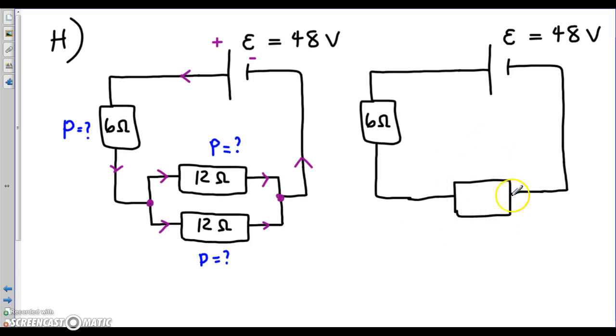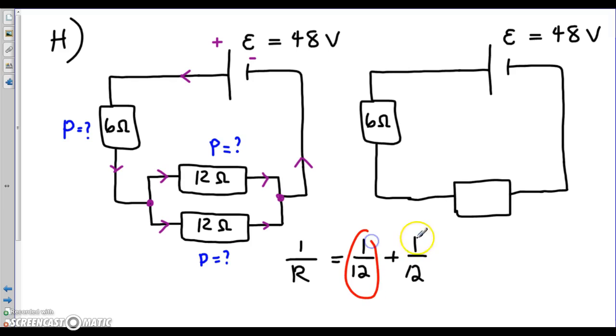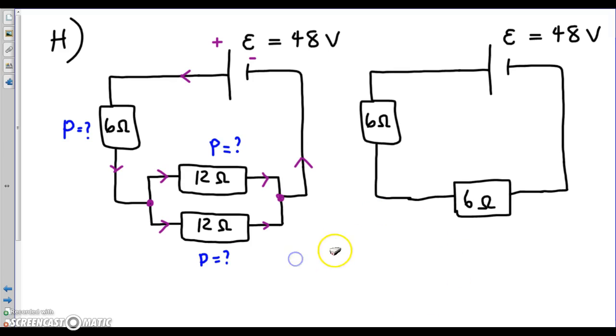And what's the total resistance of the box? You use the equation. 1 over R total is 1 over 12 ohms plus 1 over 12. And whenever the 2 branches have the same resistance, there's a trick. The total resistance is just half of either branch. So you look at the box and you say, this box has a resistance of 6 ohms. In fact, that 6 ohms comes from these 2 parallel branches. But you could just imagine it as a single resistor.